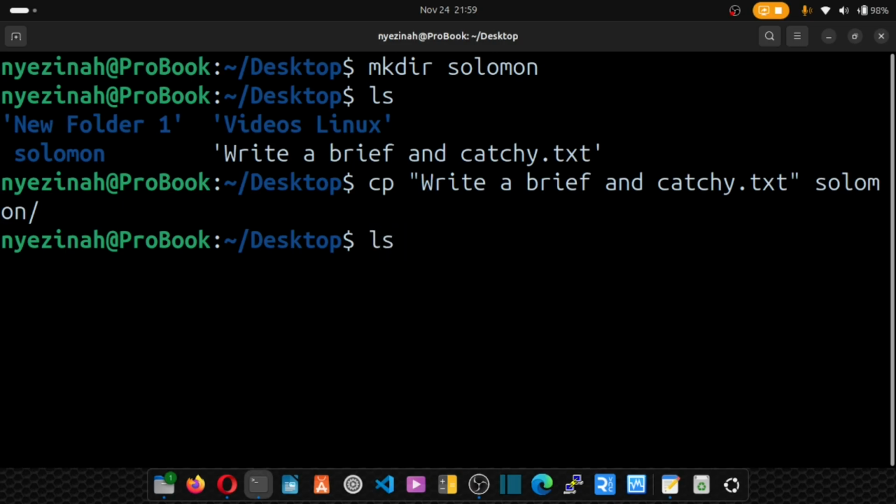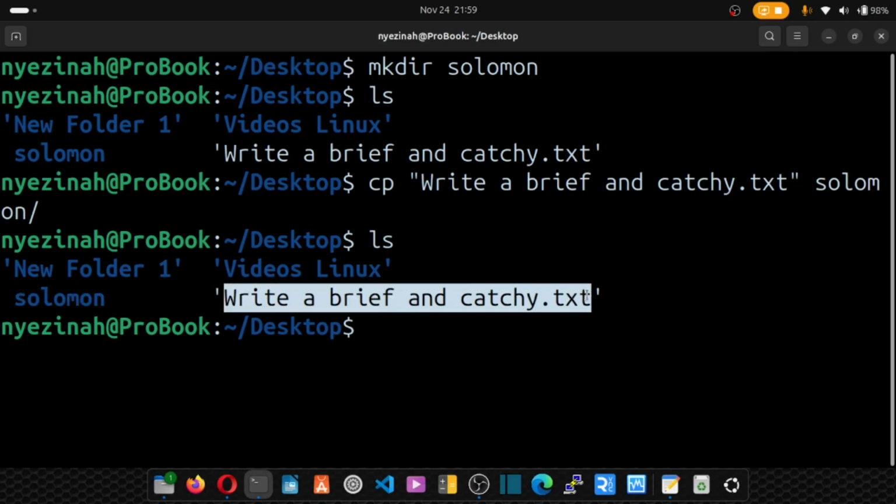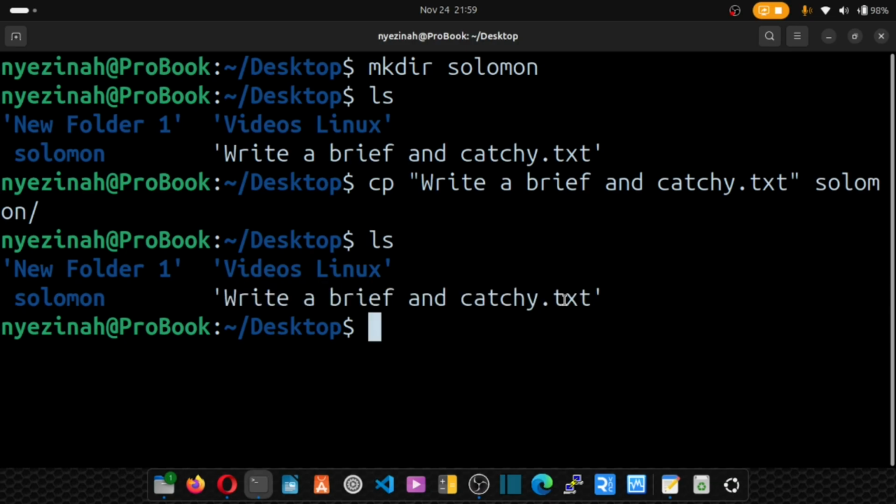If we list again, nothing is going to change because we have to go inside this directory in order to see our document. So we want to navigate into this folder. The way we navigate into a folder is cd, which means change directory.